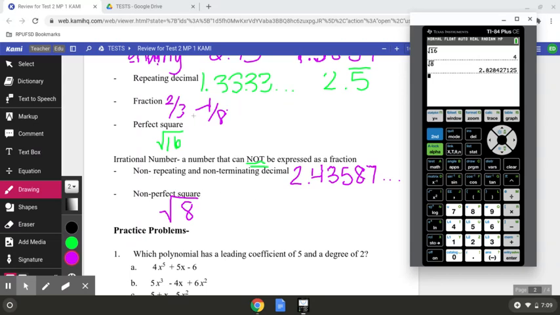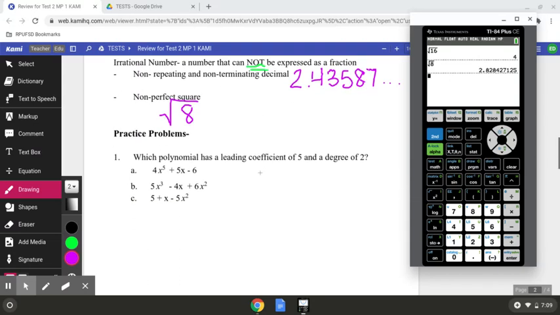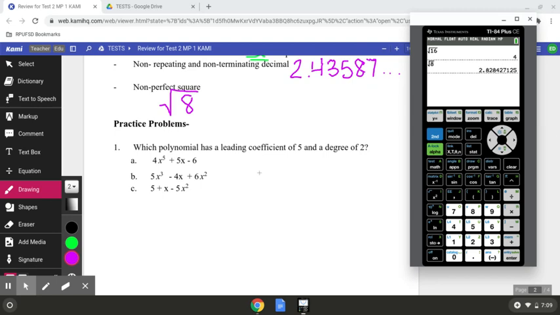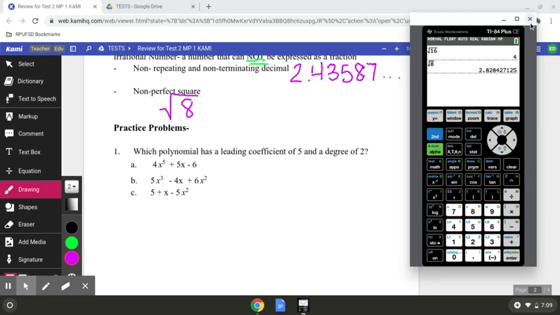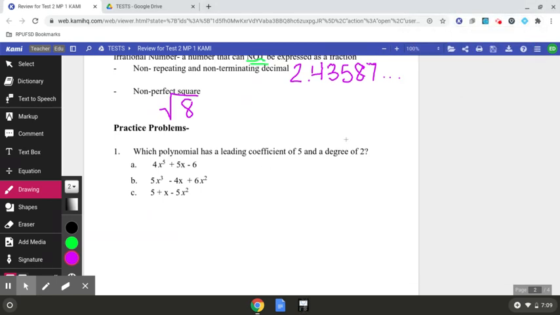Okay, so those are all your terms. Now we get into the practice problems. These mimic some of the questions that you're going to see on the test. So please, again, have them handy. The numbers are going to be different, but the methods will be the same. So if you write stuff down, it will definitely help.